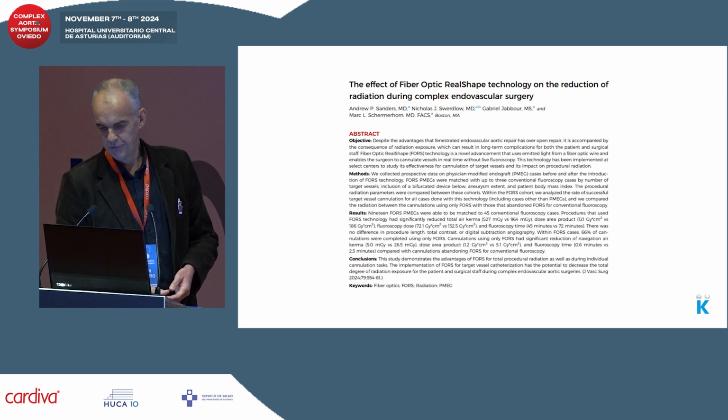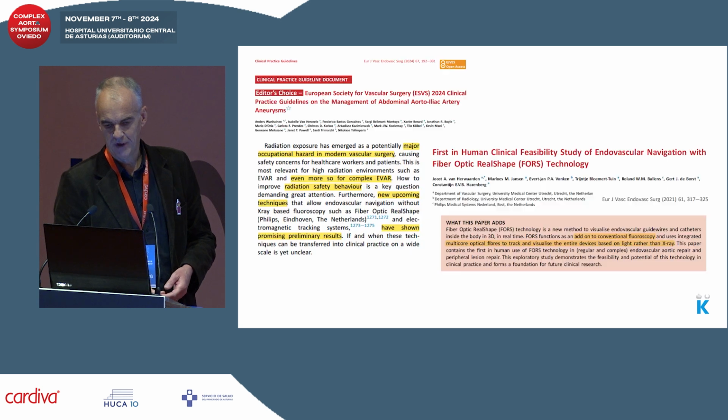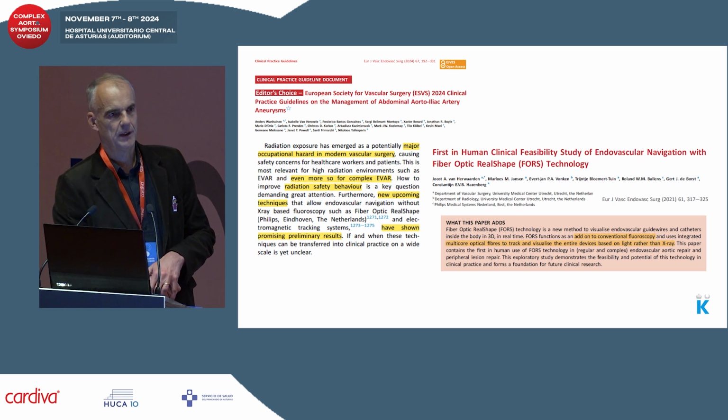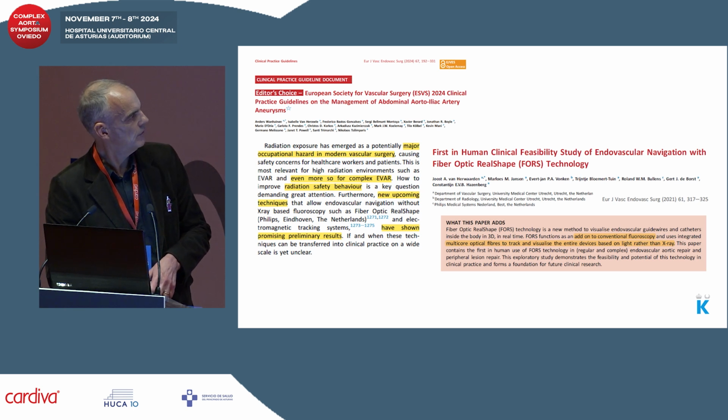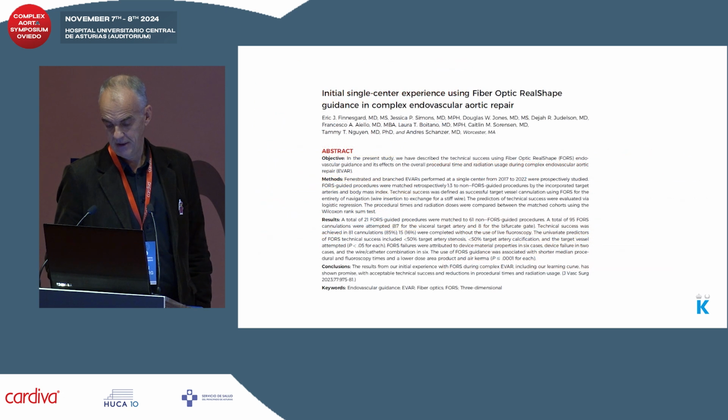But there are also new upcoming techniques where FORS, fiber optic real shape, is one and already in clinical use. The first paper on its use in humans is from 2021, from Utrecht in the Netherlands. They used it in 20-plus patients with abdominal aortic aneurysms and some PAD patients.